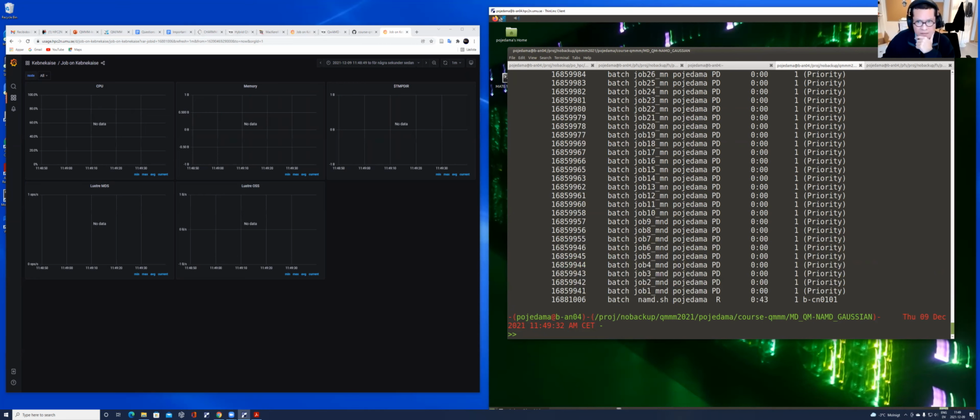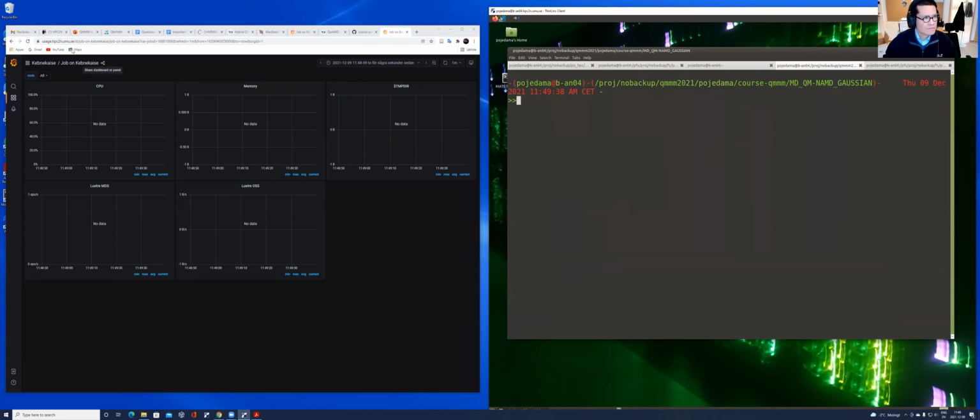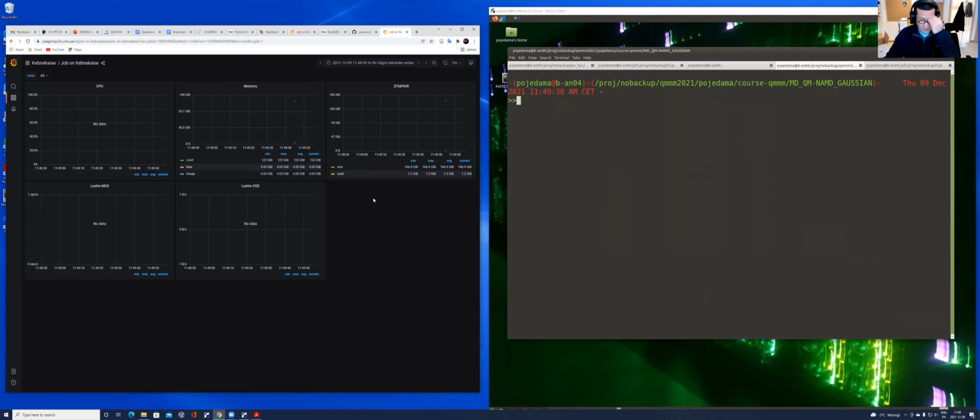So it's running still. Yeah, so we see that we are starting to get some information from the job. I'm concerned here about how the CPUs are used, but also you can see how much memory your jobs are using and some other metrics for the Linux system.